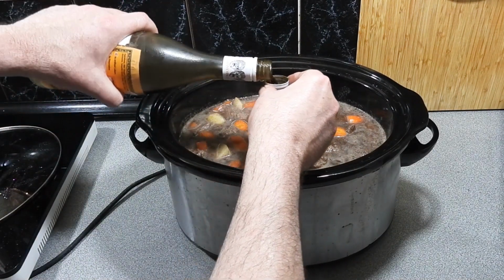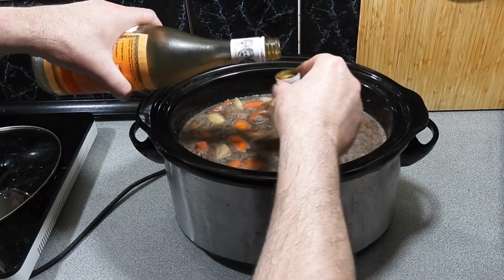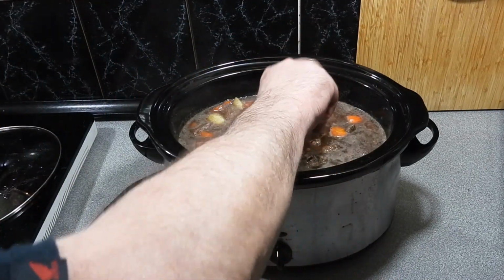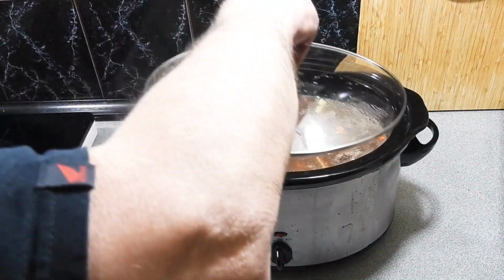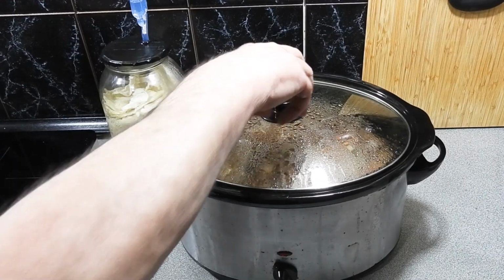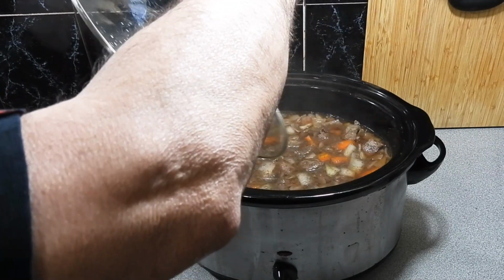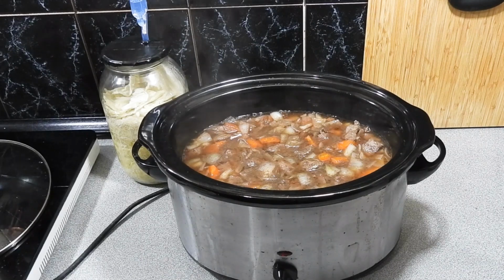I'm going to add in some Worcestershire sauce. Alright, around about 2.5 tablespoons. That's going to go straight in, just like that. Really nice and simple. Let it just keep cooking away. Basically, it's very easy to do, and you can go and watch your favourite game or whatever is on during the cold winter day. You just keep warm. Come back and check it from time to time.